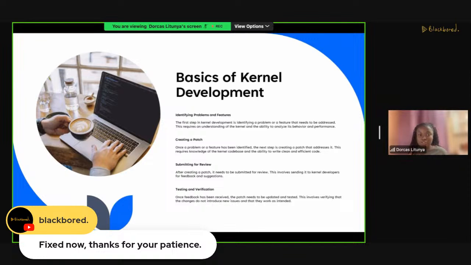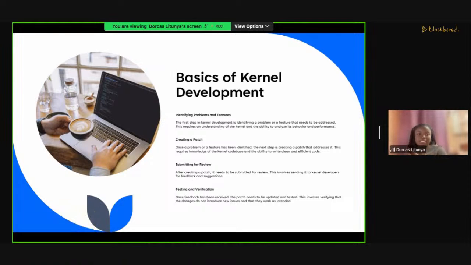I've used the word regression loosely. I'm going to explain what it is in a future slide, but it's not even hard. From the name, a regression is when a feature was working and then your update makes that feature not work. That's a regression, because you're taking the code a step back: it was working, but now it's not working. That's how I tend to loosely define a regression.